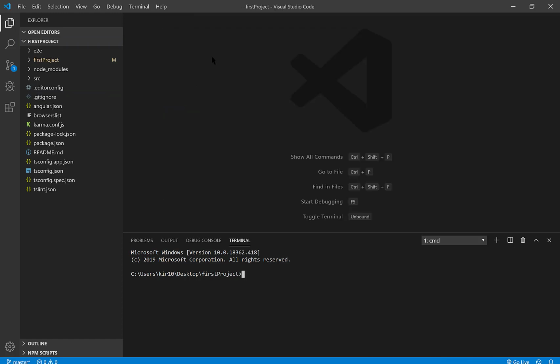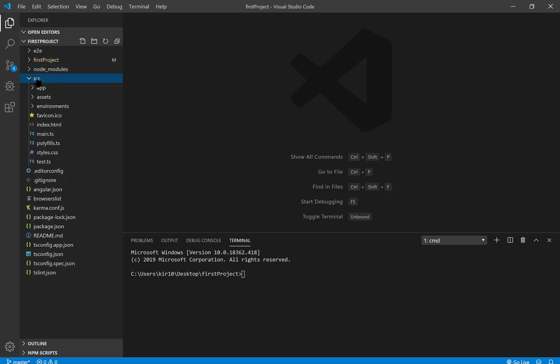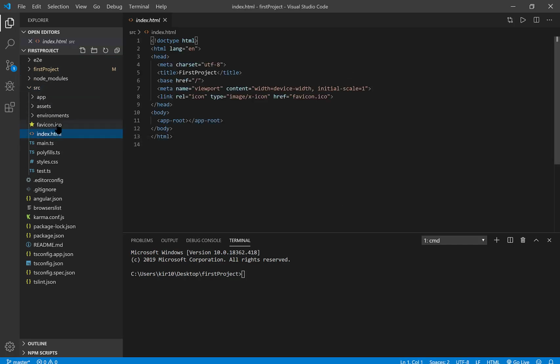All right, so it turns out that the first thing I want to do is I just want to make sure that this is working, and there's some default files that were installed for me. But now that we're running Angular, we can't just open up, in fact you won't see just a basic HTML file. If we look in our source folder, this is where a lot of our project files are going to be residing. This is where we're going to do a lot of our work. So I'm going to click on SRC and see if anything looks familiar. There's an index.html, boy, that's something I certainly remember something about.